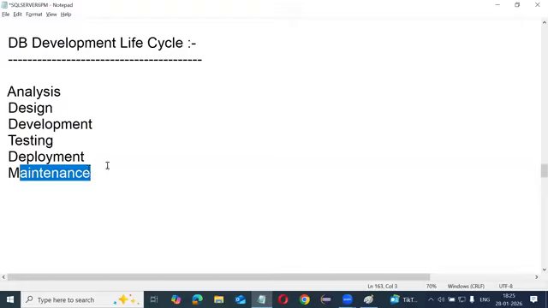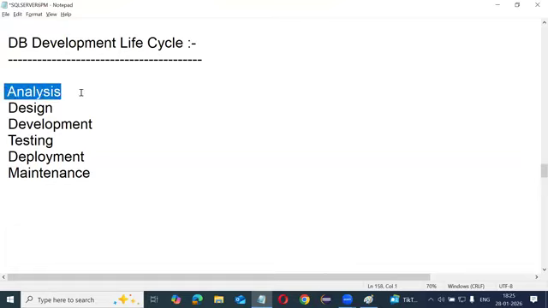Now, our discussion is about databases. Suppose one bank wants to use a database for some application. So they contact a software development company. First, what will the software company do? They analyze the requirement. What is the client requirement? Okay?